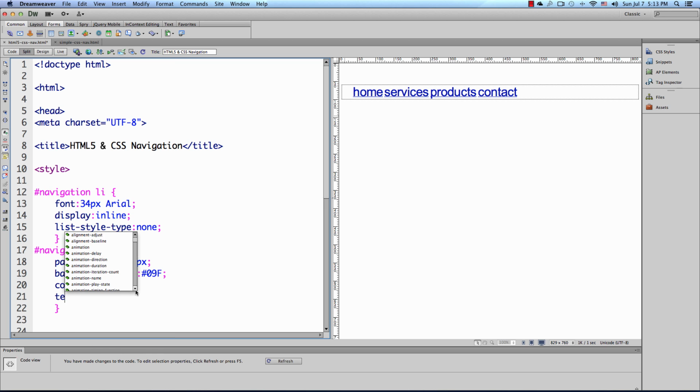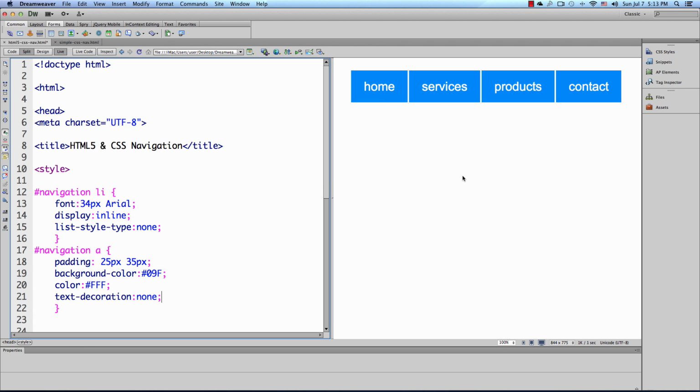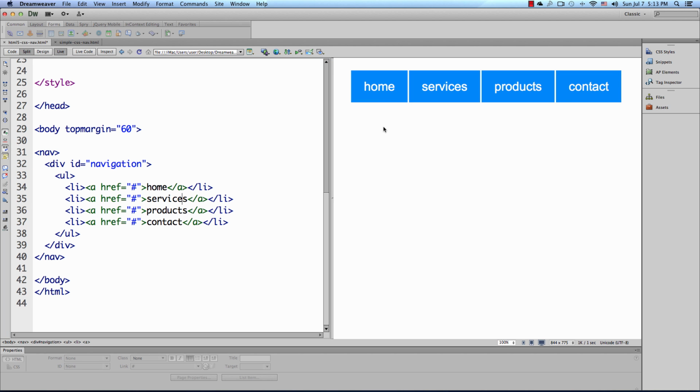And we're going to give it a text decoration of none. You can use your arrow keys to scroll down to none, or you can just type it and hit the semicolon. Let's see what we got so far. Let's go to live. Nice. So we got the basic layout of our navigation menu.